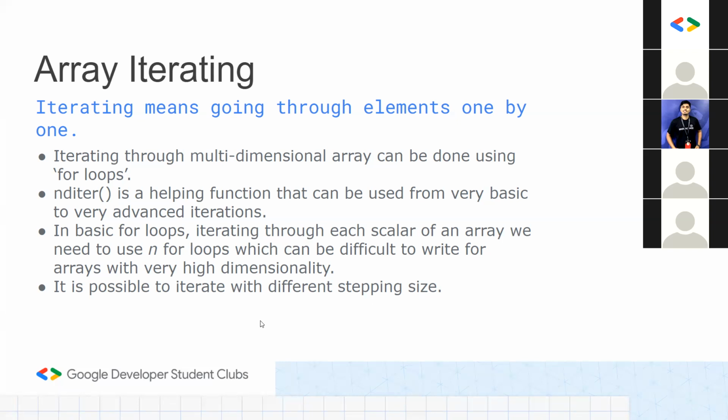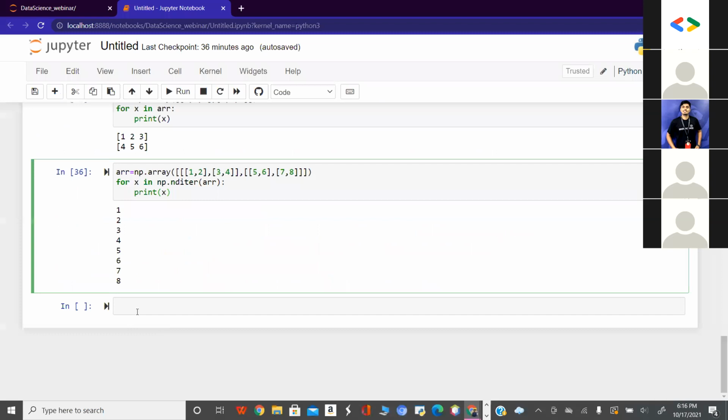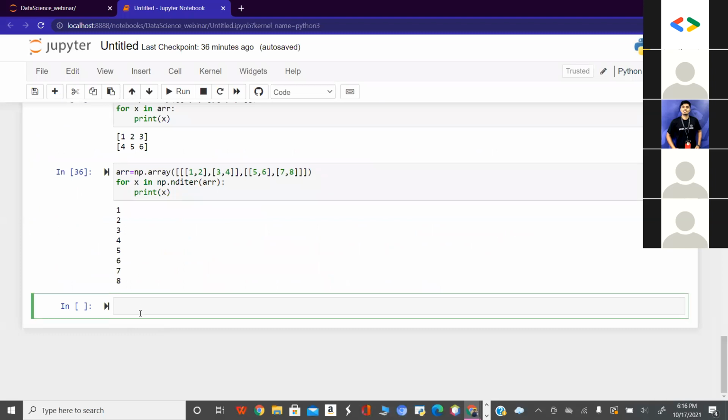Now, it is also possible to iterate with different stepping size. So let's understand what this exactly means. Let's take an array, np.array, let's say 1, 2, 3, 4.